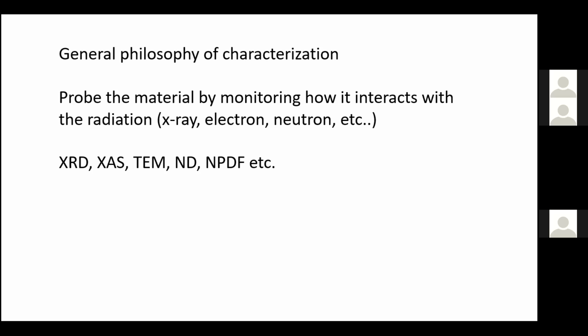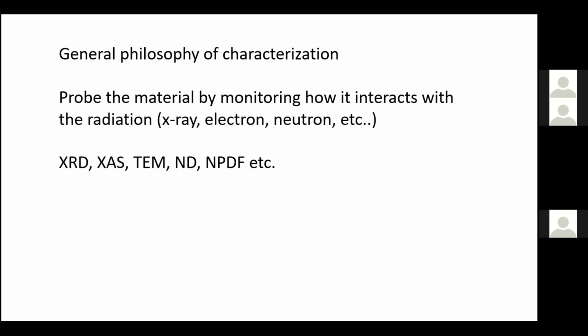Based on that, a very important thing is, one, we always need good data. Depending on the specific experiment, the sample preparation can vary significantly. A sample preparation method that applies here may not apply to other fields, so we need to know specifically what the good way to prepare the sample is. Then we need to collect good data, with a good signal-to-noise ratio so that we can analyze it with confidence.